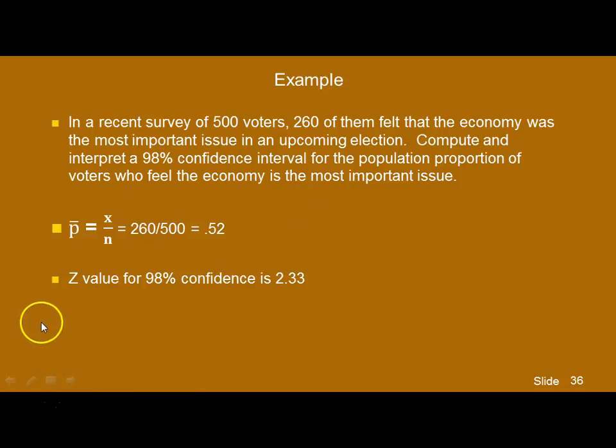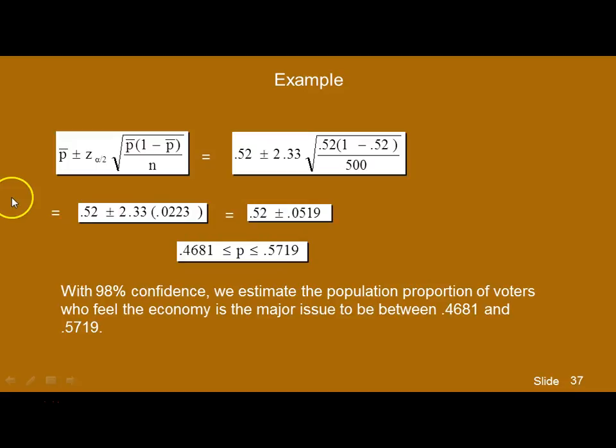As I'll show you in a minute on a table or on a graph, the z-value for 98% confidence is about 2.33. It's actually in between 2.32 and 2.33 on your tables, and your calculator would probably give it in between there also. That's all we need to know now to calculate our confidence interval for the proportion.